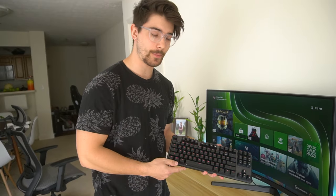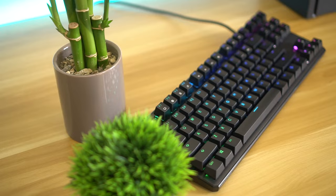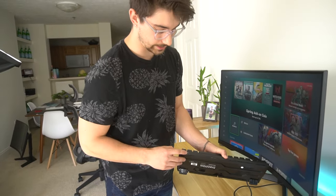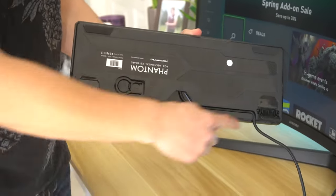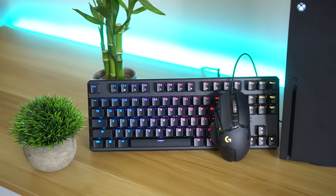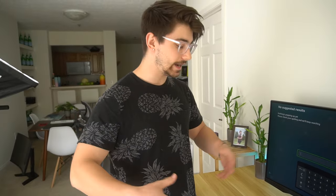The keyboard is the Techwear Phantom 87. This is a tenkeyless keyboard and I'm trying to keep it all budget for you guys — this thing is under 50 bucks, about 45-46 bucks. All the top of it is metal, it is extremely solid, it's got really bright RGB. If you wanted to put some custom keycaps on that you could. It's got a really nice design, flip-up feet on the back, and three different cable channels so you can switch where the cable is coming from, which is really cool. For 45-46 bucks you're getting a really solid typing experience. This is using Outemu Browns, which is a tactile switch, so if you like a more tactile keyboard you're going to like this.